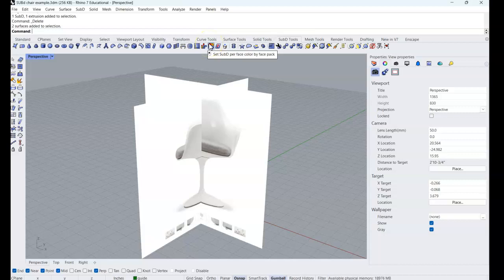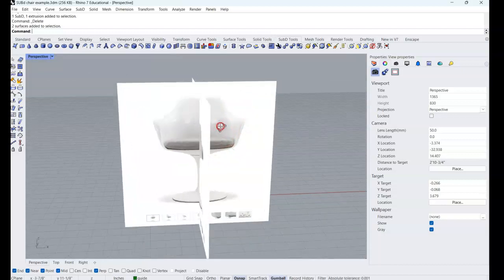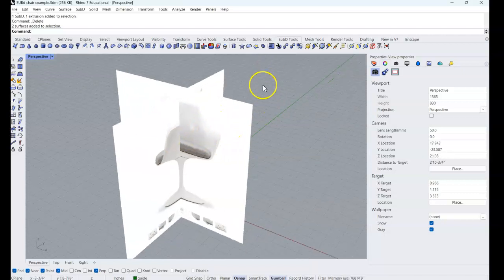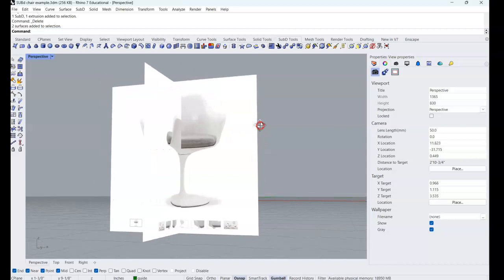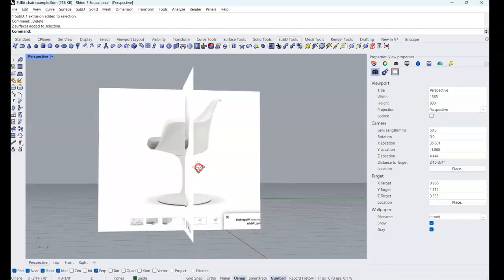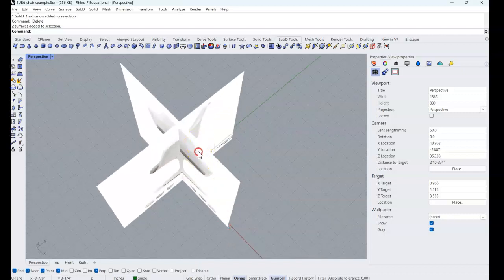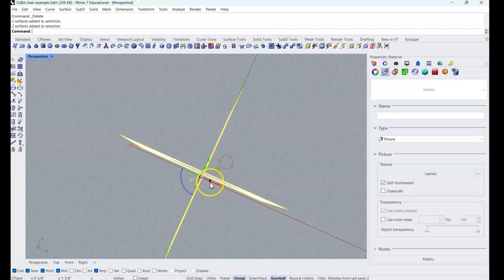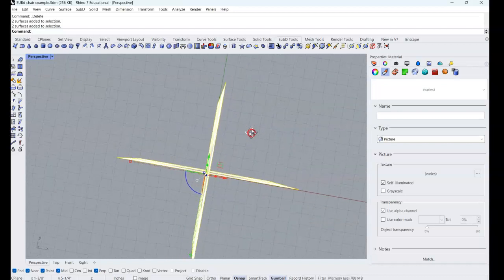So I'm kind of a novice at this, but I think I played around with it enough that I can see its promise. So I'm going to try to model this using some of these tools. I've found a side elevation and a front elevation of this chair, scaled them to approximately the right size, and positioned them pretty close to the origin. So this plane you can see is along the y-axis, or it should be.